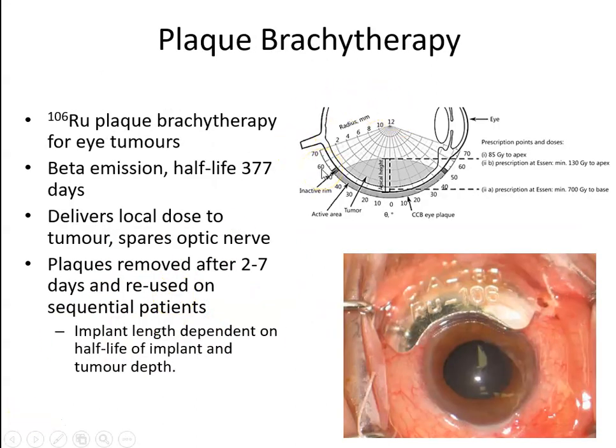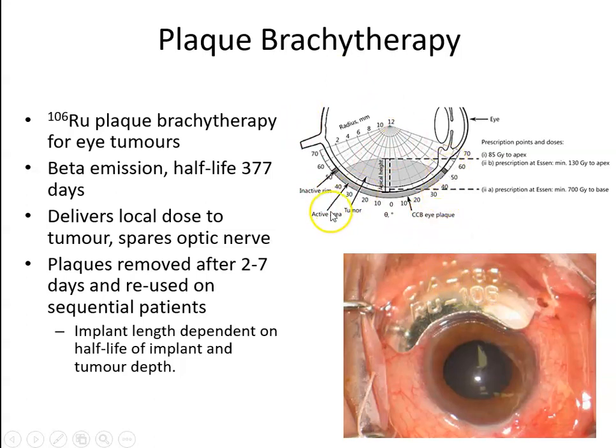A plaque brachytherapy is where we actually attach a radioactive implant to a patient, and in this case we're dealing with a patient's eye. There's a rare tumour type that I did my PhD on called ocular melanoma, or uveal tract melanoma, and that's where the melanocytes of the choroid or the ciliary body can become malignant, cancerous, and these have a very high metastatic potential, and about half the patients who develop these tumours die. There's various ways of treating this. You can either just enucleate, that is cut out the entire eye.